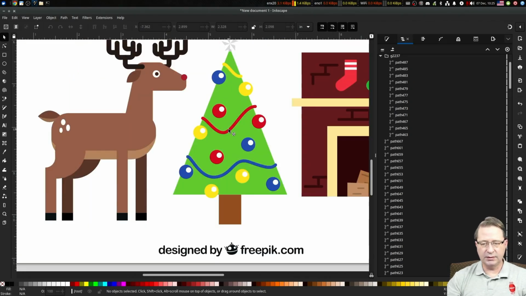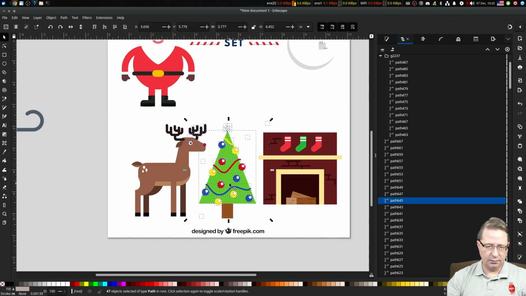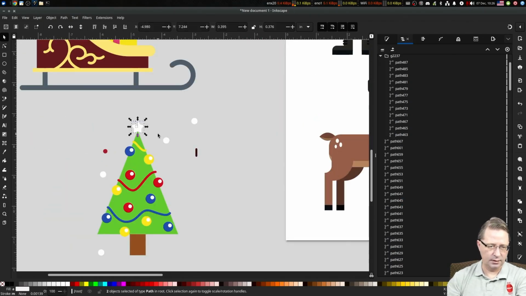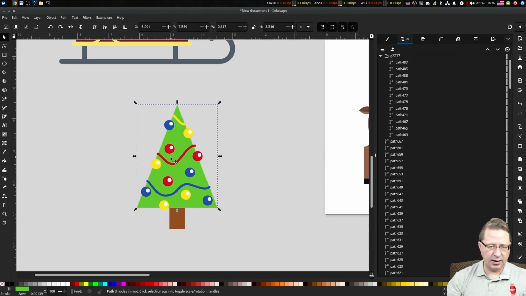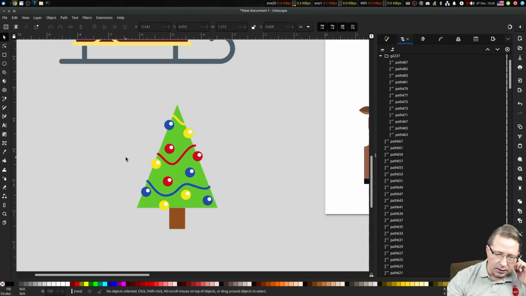Now this Christmas tree is a little bit busy. I'm not sure how well that's going to show up. And I don't know how much of this I'm actually going to need. Now these I like, and I want to see what we can do about keeping those intact.